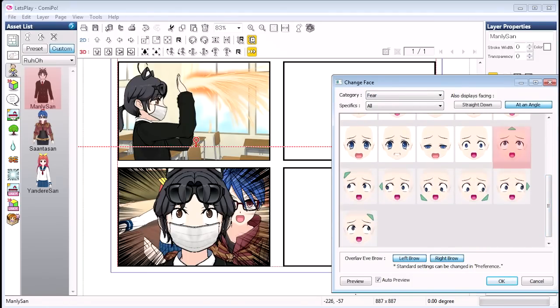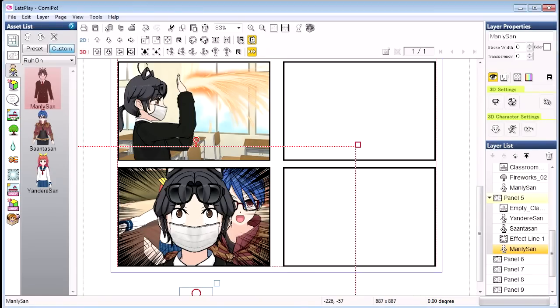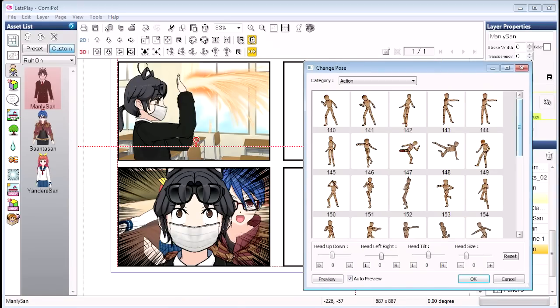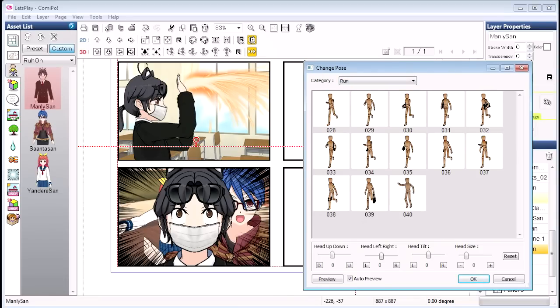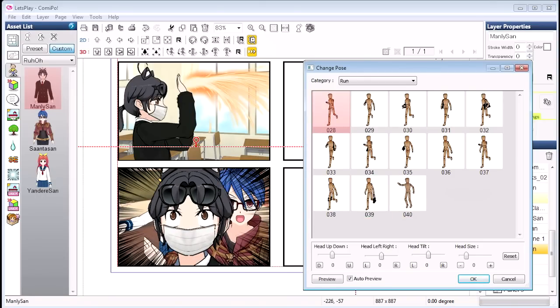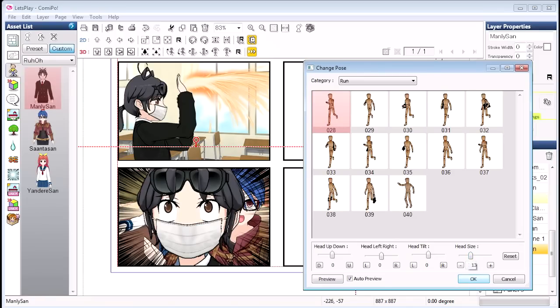You know what? I'm just going to use this. Someone out there knows what that facial expression is. I'm not going to mention what it is. Need a good fear one. And I can enlarge my head, make big head mode.